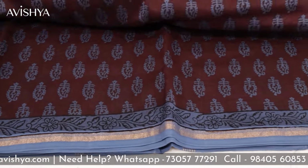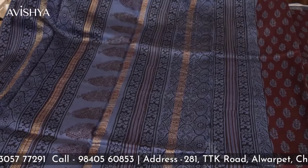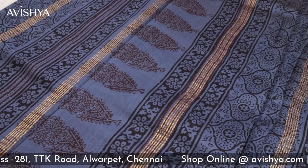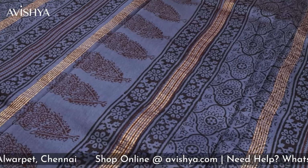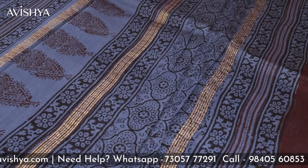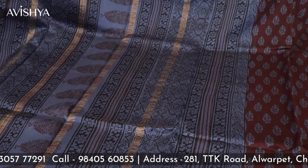Let's see what the pallu looks like. Yes, beautiful, gorgeous. The pallu is a lovely shade of indigo blue, and it's really resplendent because the indigo blue contrasts very nicely with the maroon madder red of the body on one side. And of course, on the pallu itself, you have a beautiful series of motifs in different formations.